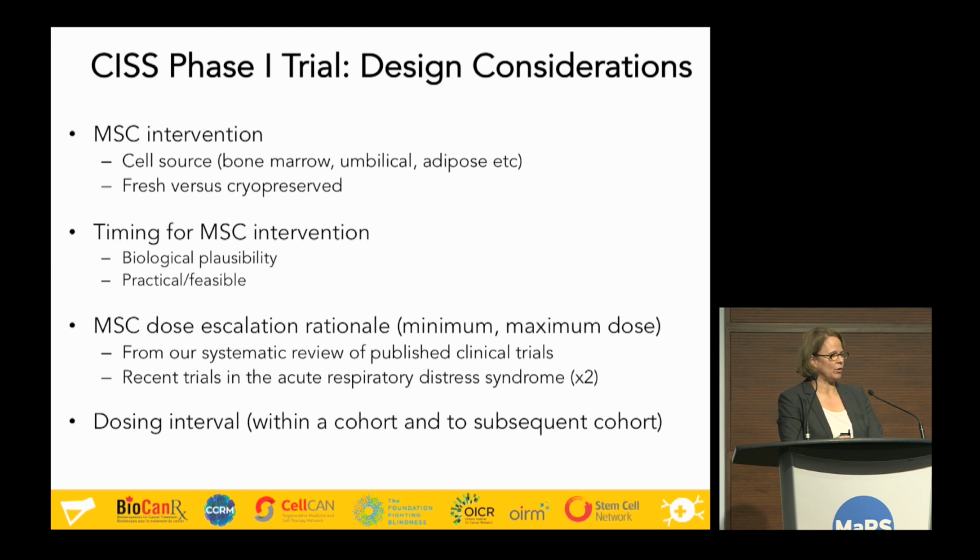Since that point, though, there's more data being published that this is not a black or white issue, and that it probably has a lot more to do with how the cells are handled, processed, and de-thawed, with regard to their potency. And having a cryopreserved product, as you can imagine, in a much larger trial that involves patients from across the country, would be really, really important. But for phase 1, we went with fresh.